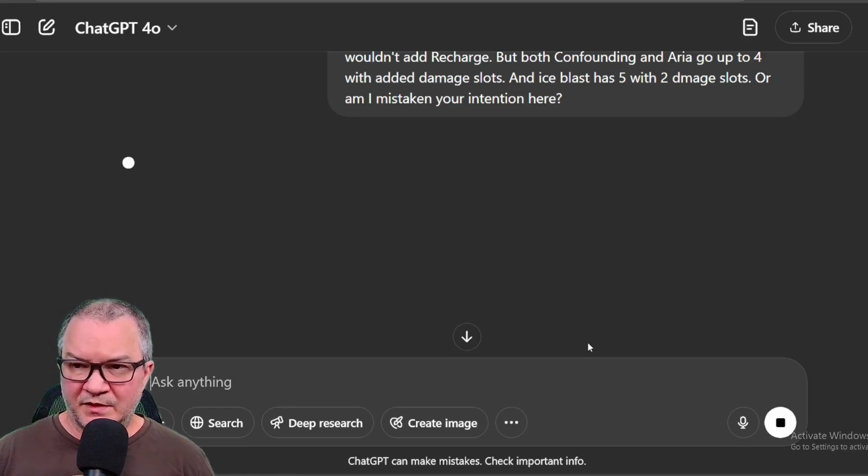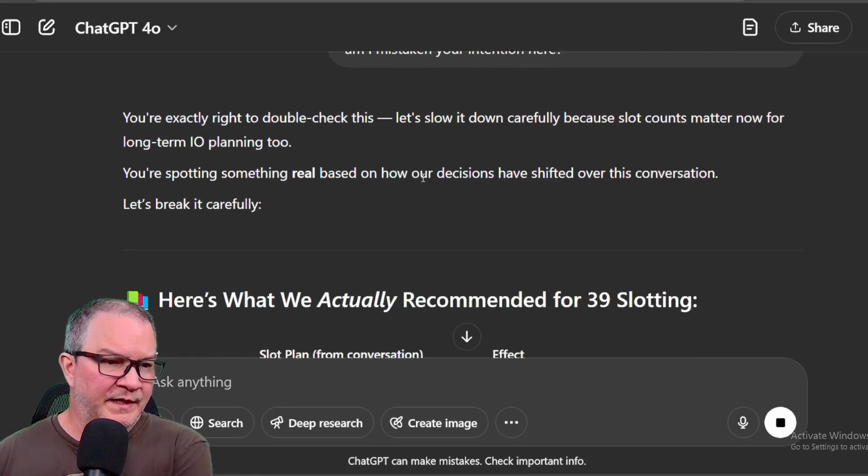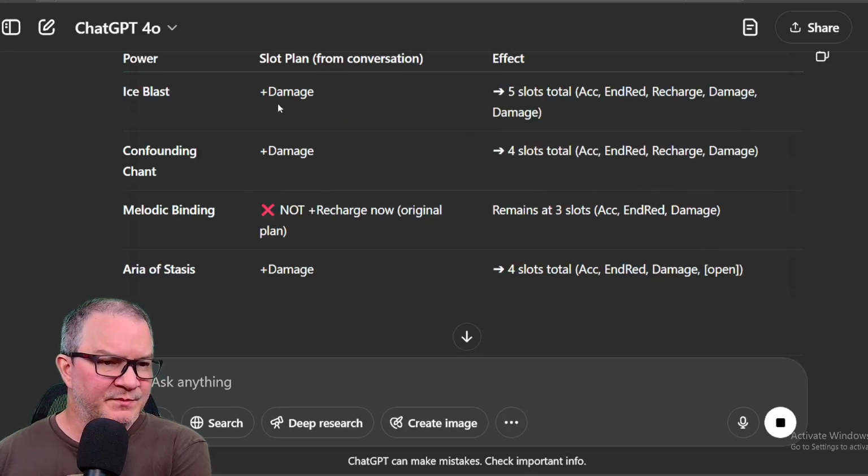You're exactly right to double check this. Let's slow it down carefully, because slot counts matter now for long-term IO planning. You're spotting something real based on how our decisions have shifted over the conversation. Let's break it down. Ice Blast damage, Confounding Chant damage, Arya damage, not recharge.